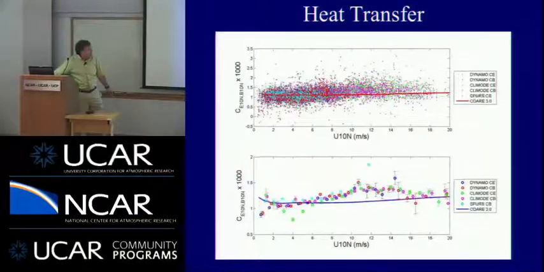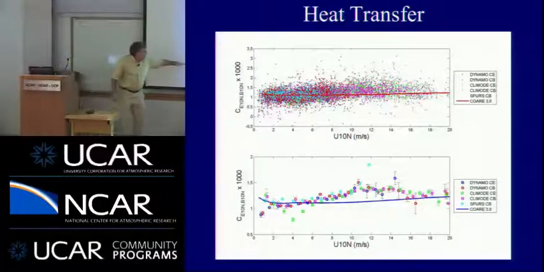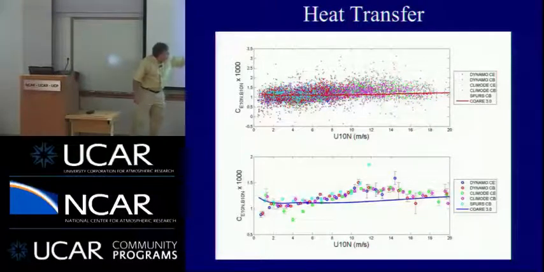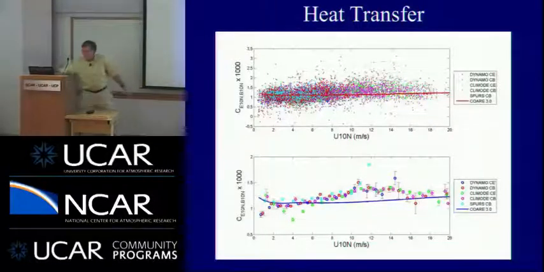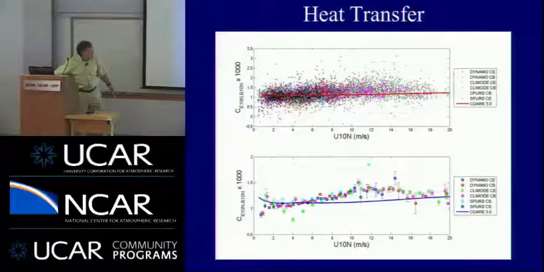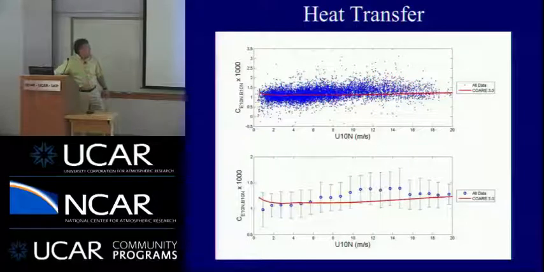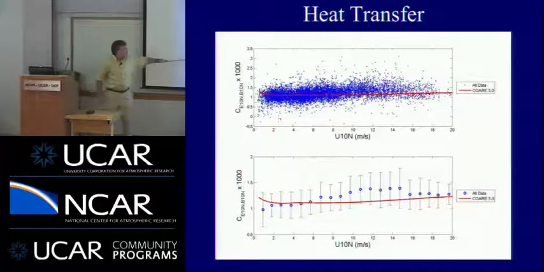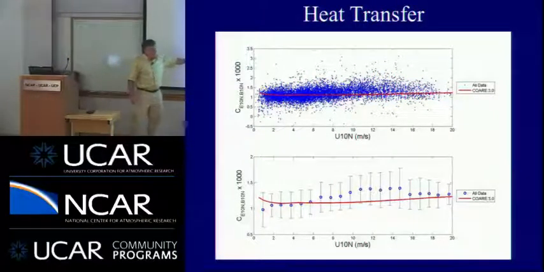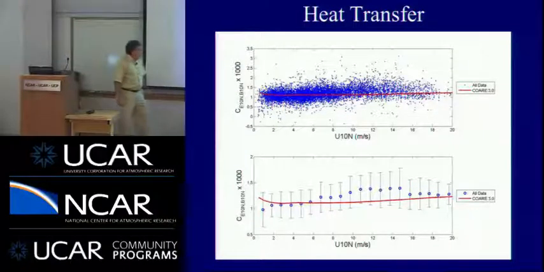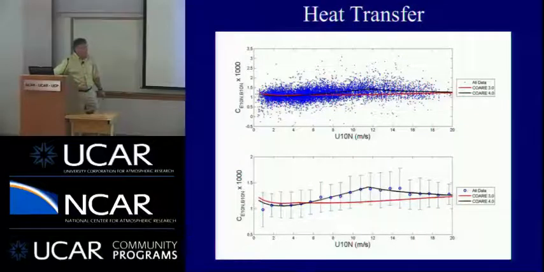Very recently, we had a SPURS program. That's a NASA program. I don't know if you can see the magenta. It was in the trades, so it rarely got up above 10 meters per second. And also the evaporative coefficient during SPURS. And so what I'm going to do next is take all that data, just bin average it. These are now the standard deviation of all that data. And guess what? I'm proposing a new coefficient that looks something like that.